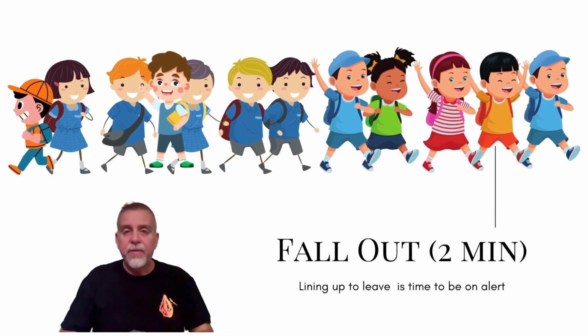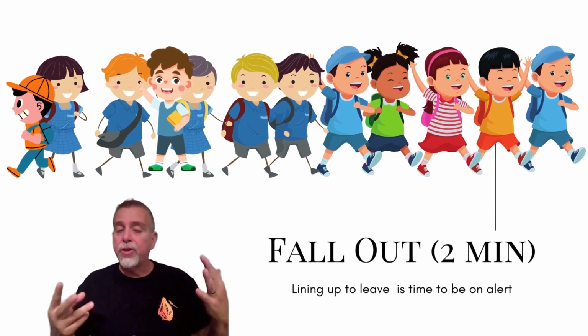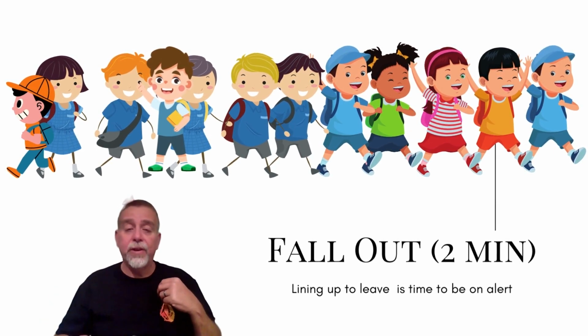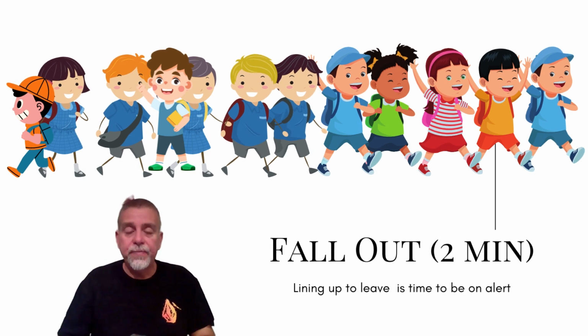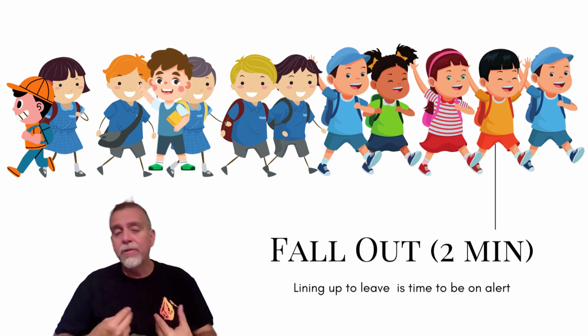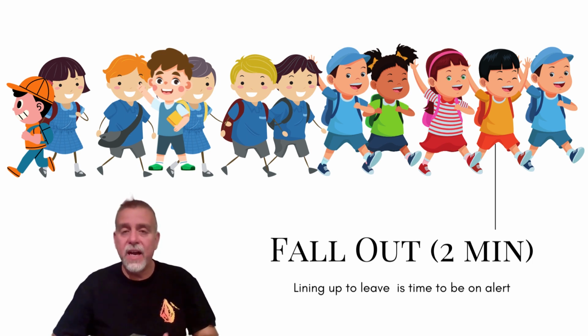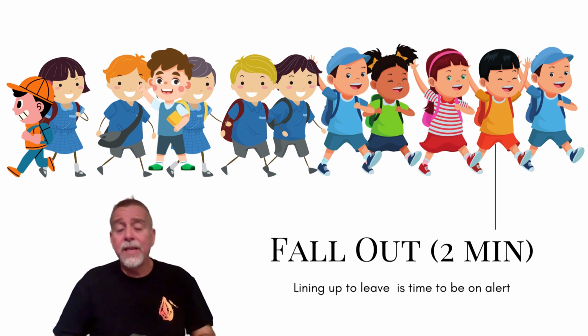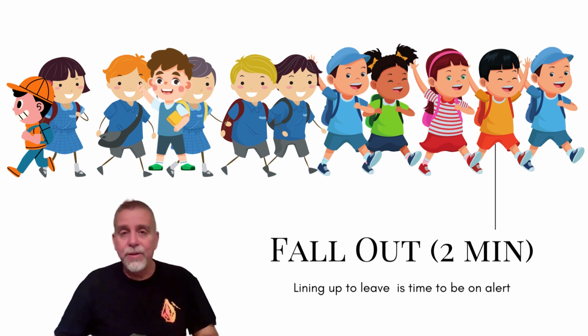When it's time to line up to leave, I'll usually pick somebody that's sitting straight, being quiet, or had a very successful day to line up first. I put down that this is an alert time because there are a lot of issues that can happen when students are lining up. Sometimes I will do individuals, but sometimes I will pick squads at a time. And when squads go at a time, sometimes they cut in line or they push each other or incidents do occur. So make sure you are on alert for anything that may happen. And if you're not comfortable with the way that they lined up, remember, you have turbo time that you can take away at the start of next class.